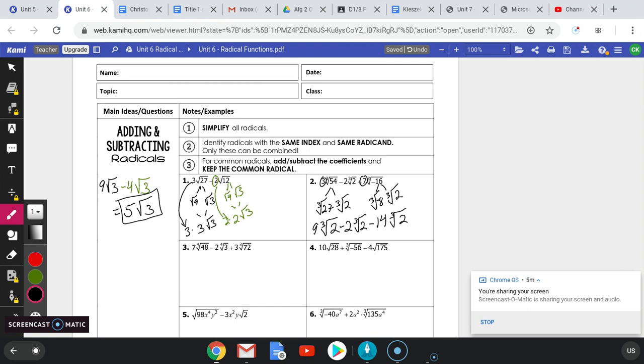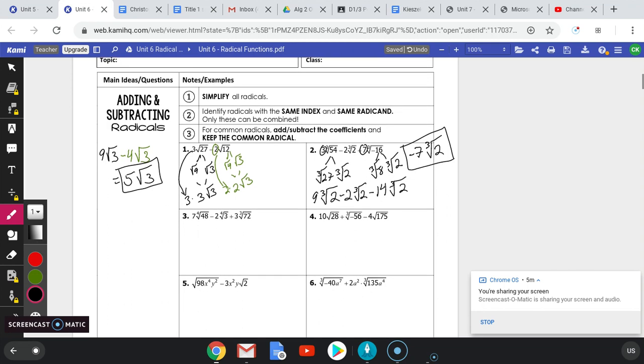So now what you want to do is just look at your problem and say, oh, okay, all the indices are the same and the radicands are the same. So therefore, just add or subtract the outside. So 9 minus 2 is 7. And 7 minus 14 is negative 7. So negative 7 cube root of 2 will be my final answer. And that takes care of the same thing for fourth root and such.